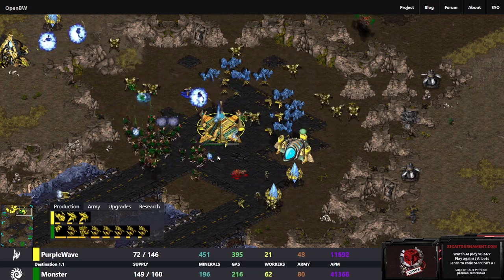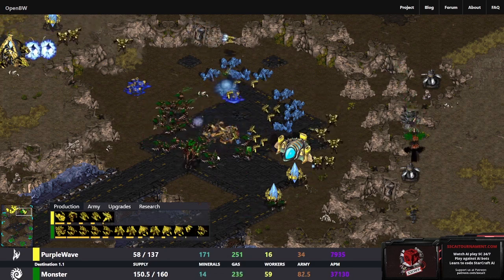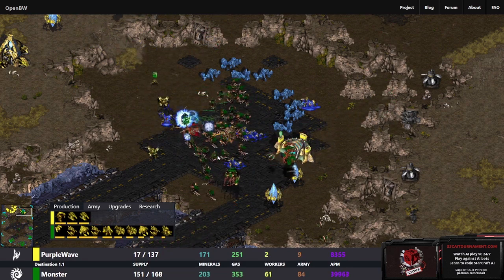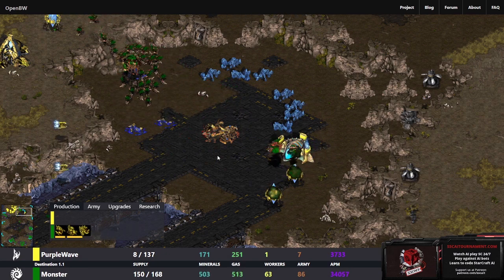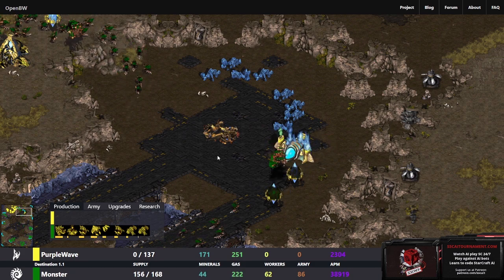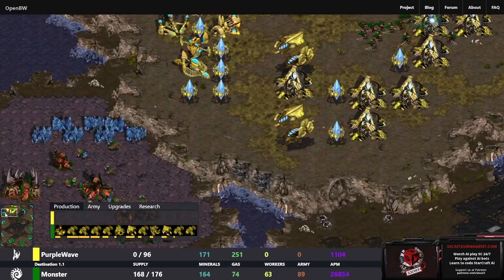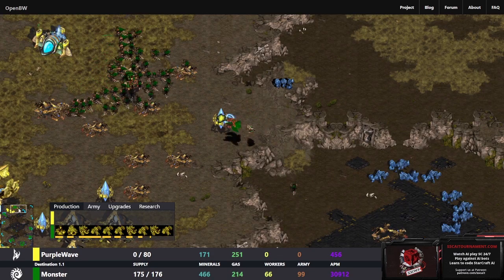I think this is going to be the death throes here for Purple Wave in this game. Monster's going to go ahead and march into the natural here, march up into the main. Meanwhile, Monster has expanded a few more times during this. It expanded over here, it expanded up here, now it's expanding on this high ground base here.